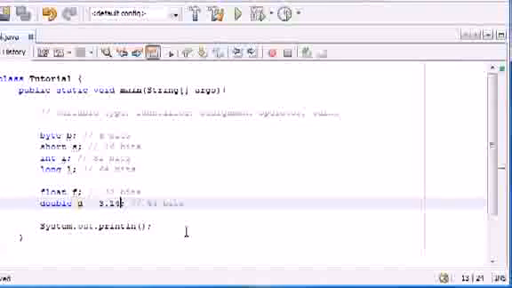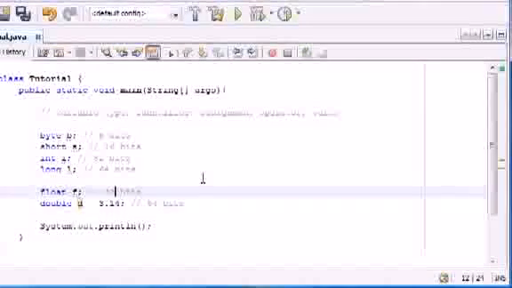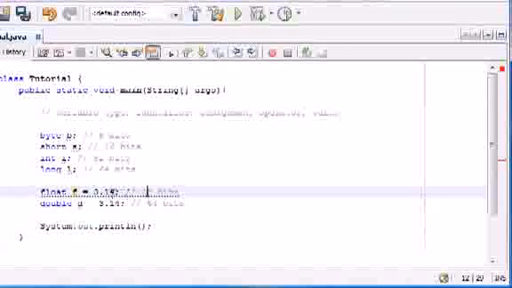So we can set this equal to 3.14. As you can see, it has a decimal point. You can also set it equal to an integer, but if you know it's always going to be an integer, then you might as well avoid confusion and use one of these ones instead. So you can see we can set this equal to that, and then we can also set the float equal to the same thing, except the difference between these two is that float is smaller than this. And the reason that this is underlined red is because this is still counted as a double number. It's not technically a float.